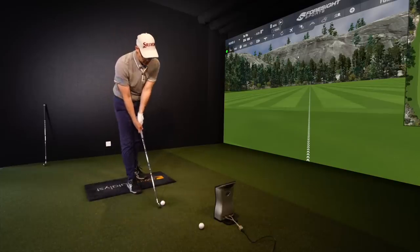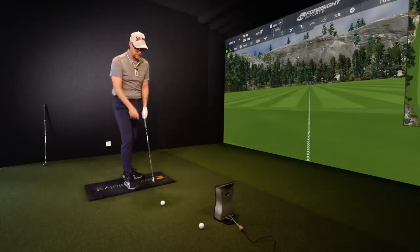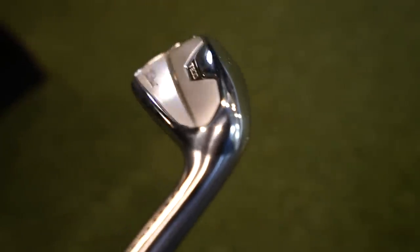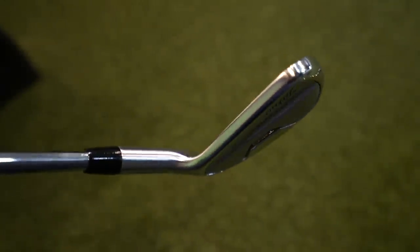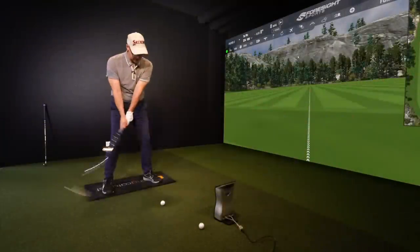We're going to start with the T200. I'm going to try and flick between the clubs — three shots of each so we don't get any patterns. When you're testing, try not to hit 12 with one and 12 with another. If you do, make sure you retest. It's quite good to swap out over each shot, or even three with one and three with another, so you don't get any bias from good and bad batches of hitting.